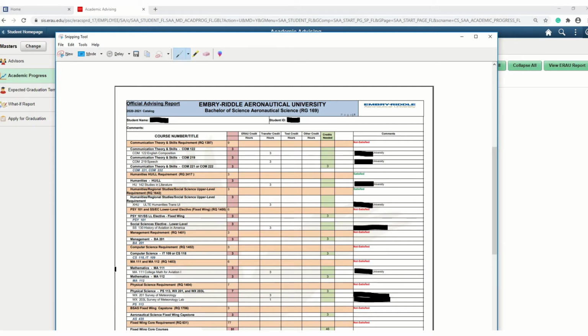But I also want you to double check to make sure that everything is accurate when you do have it. Not everybody will have theirs populated quite yet, so don't panic if you don't have yours populated. If your report comes up, great. If not, hang tight. The Office of the Registrar is still double checking AP scores and transfer credits, and it is a long process. So bear with us. If you're not quite sure how your transfer credits have come in, and because you don't have this report just yet, just let me know and we can schedule an appointment and go over your stuff.